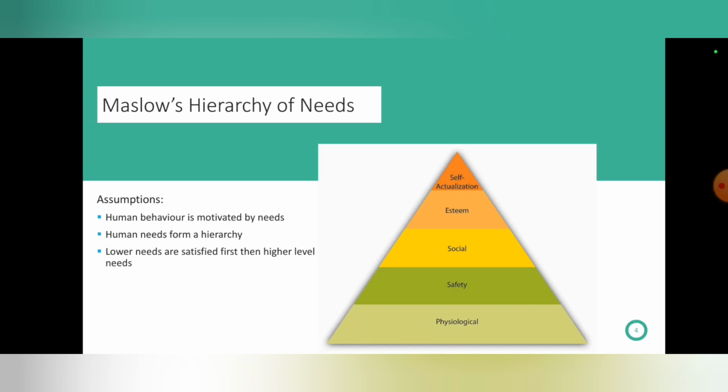And then esteem needs is making employees feel important by rewarding their behavior, such as giving an award or a citation for an act to show employees some sense of recognition for their good work. Then the self-actualization need can be accomplished by setting more challenging tasks for employees to get the best out of them. So that's what Abraham Maslow's hierarchy of needs is all about.